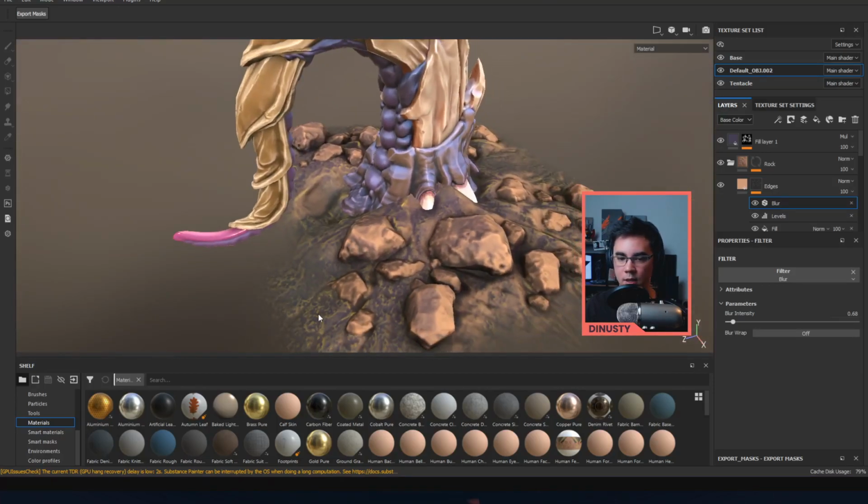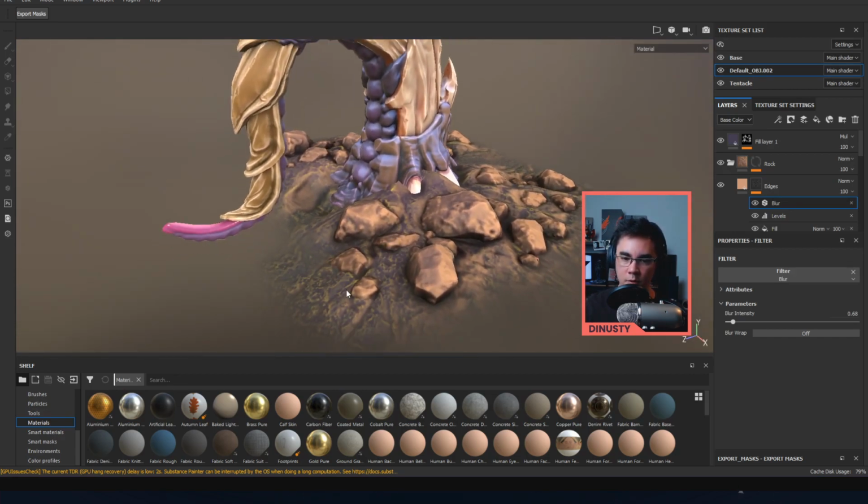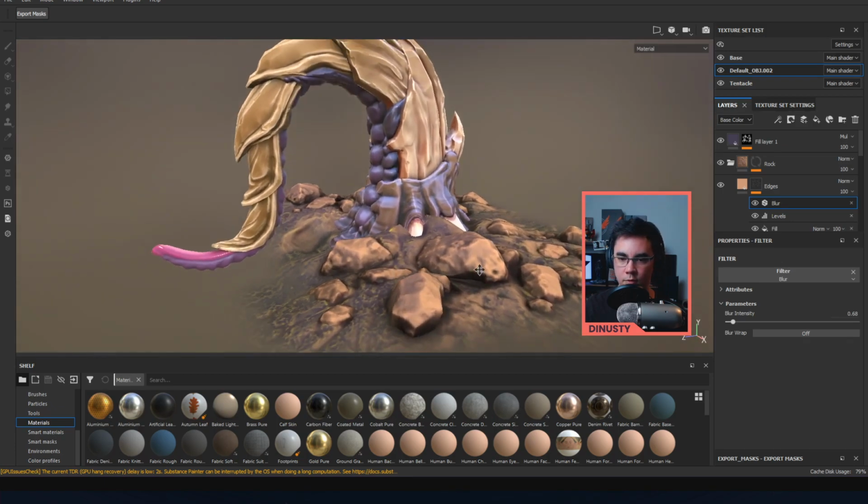I think it's the amount of, like, when we use the noise generation on the mesh, that kind of jacked with stuff.